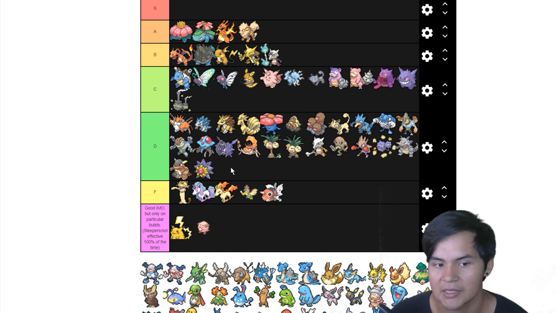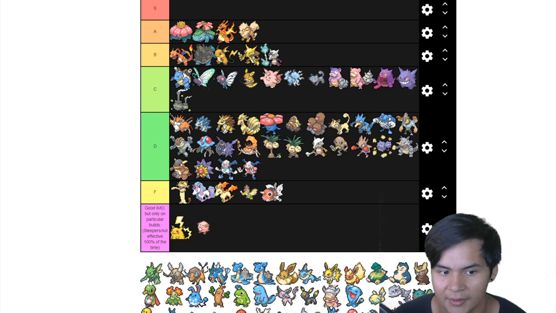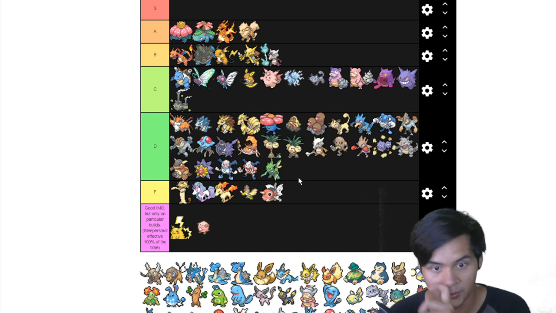Solid D tier. It has Expanding Force now. Pretty fast. Okay. Eviolite user, Screen Cleaner, decent. Fake Out Pokemon, decent. I'm gonna go ahead and put you in D tier. I tried you out. You're not bad enough to be F tier in my opinion.